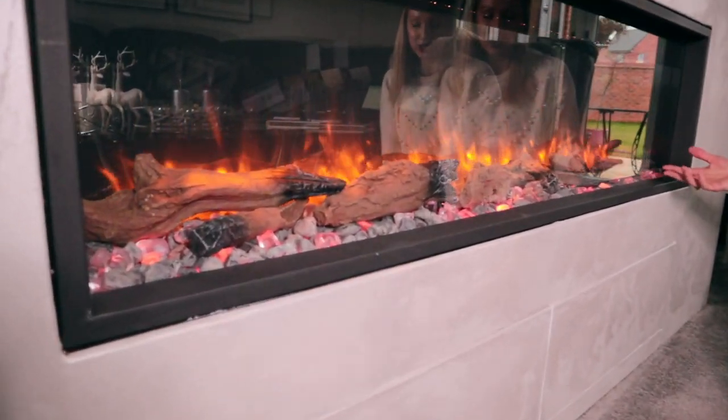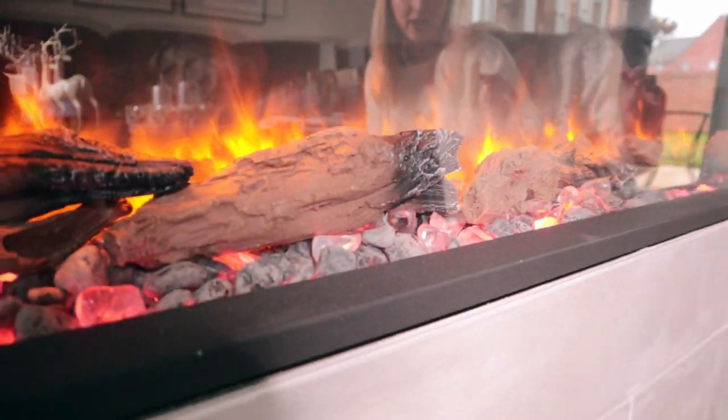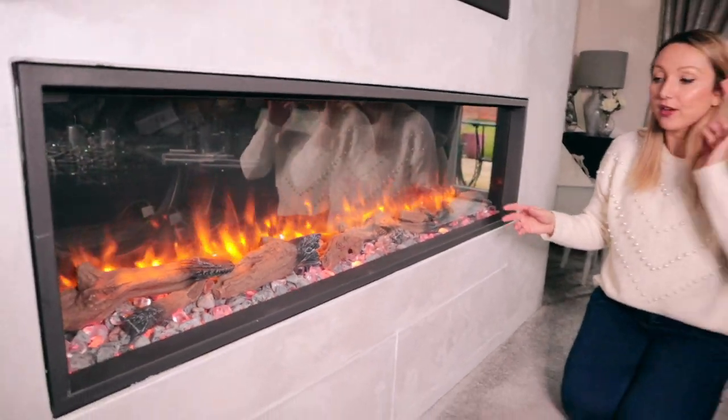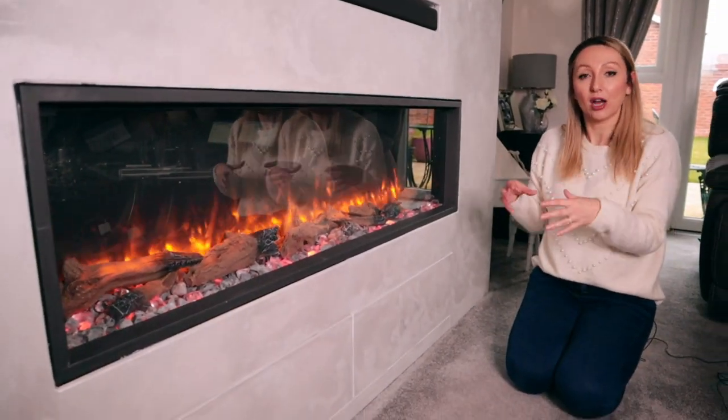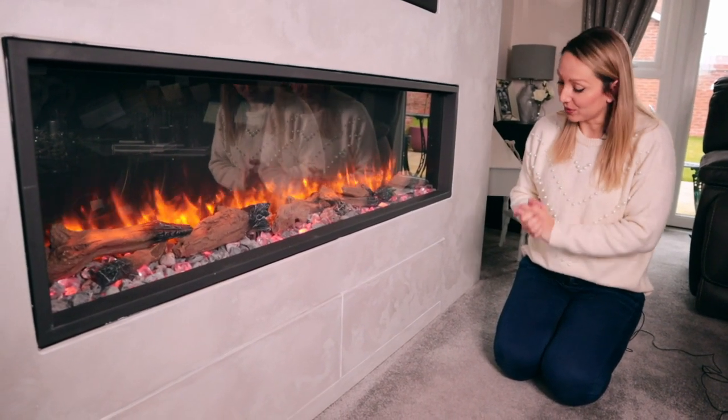So like I said, it changes colours, and what you can also do is change the stones in here. So at the moment I've got the pebbles and log option, but with the fire that we got, you can also put the glass pebbles in. So if you're going for the blue kind of icy theme, that does look quite cool as well.